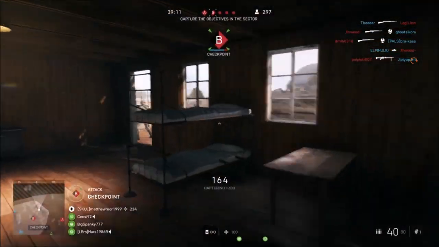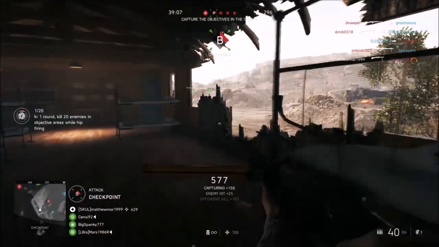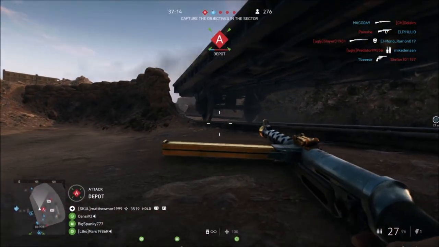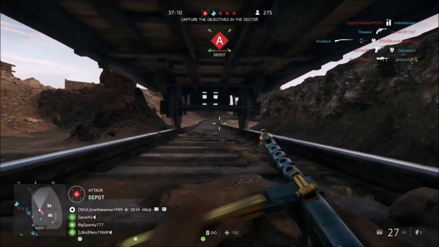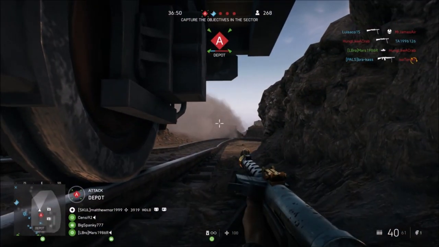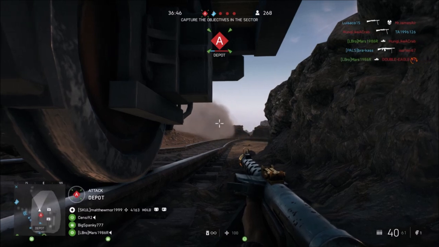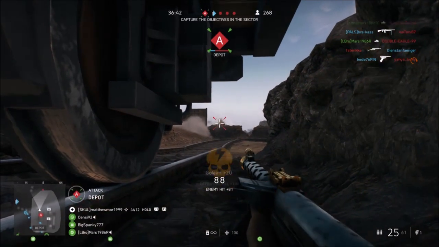So today we're doing a tutorial video on a challenge that I found really hard to do, and it's getting the Mastery 6 on an SMG. And this is how you have to get it: in one life, you have to do 10 kills from hipfire in an objective area. That is one life, but I didn't do that. I did the other option, where in one round, you've got to kill 20 people with hipfire in an objective area. So this is that.